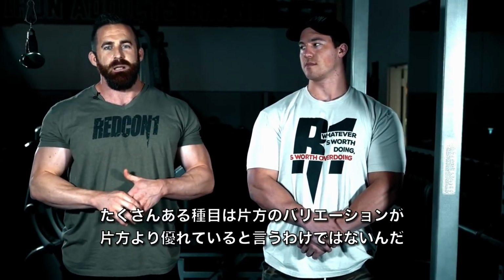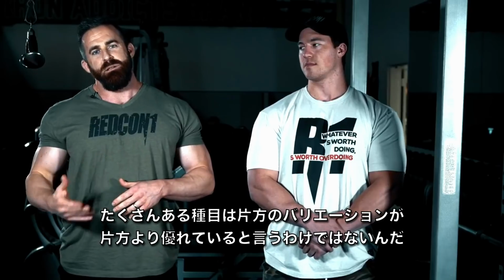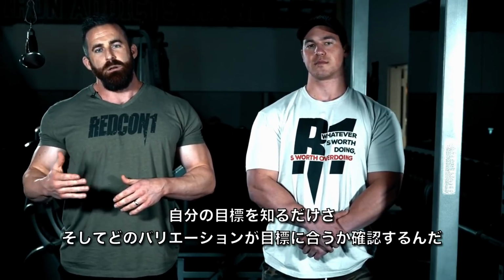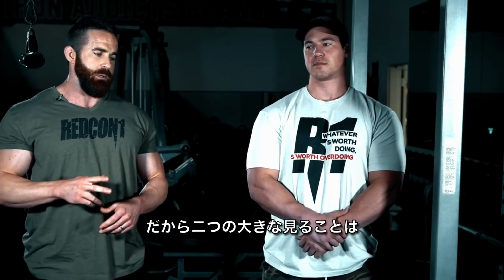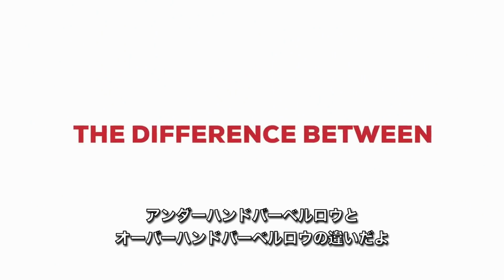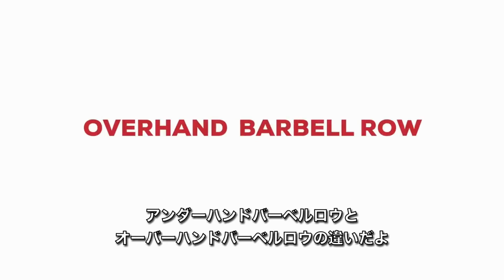So like a lot of things with exercise, it's not that one variation is better than the other. You just want to know what your goal is and make sure that your variation matches that. So the two big things we're going to look at is the difference between an underhand barbell row and an overhand barbell row.